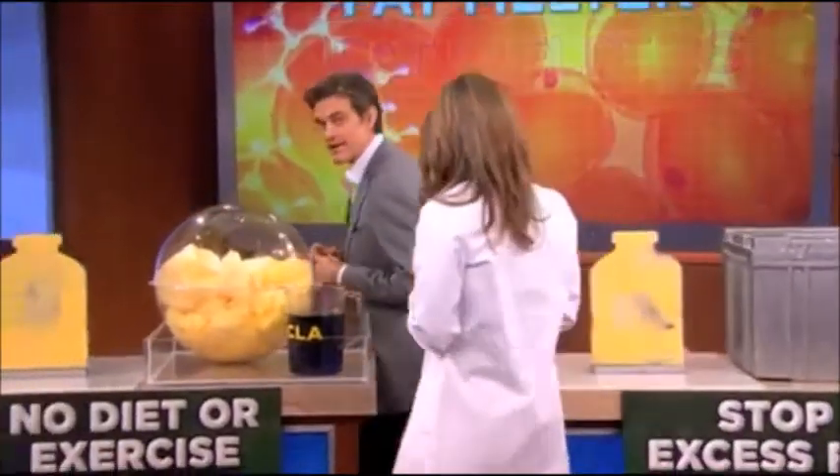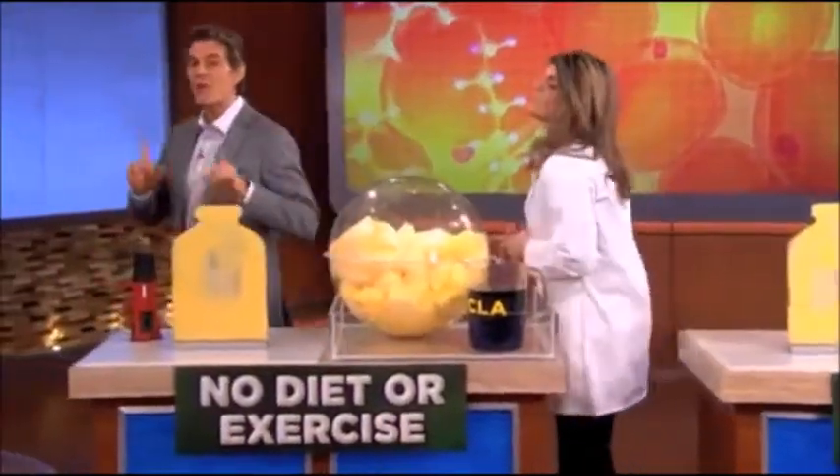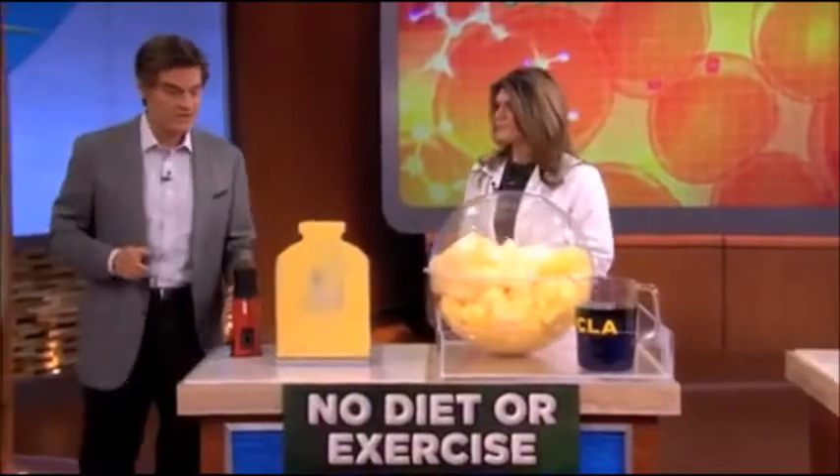It is a challenge to melt the fat for a lot of folks, but today we've got some ideas that are really going to help out. We're going to start with fat melters that are unique because they do not require any diet or exercise. You guys ready to see what it is?